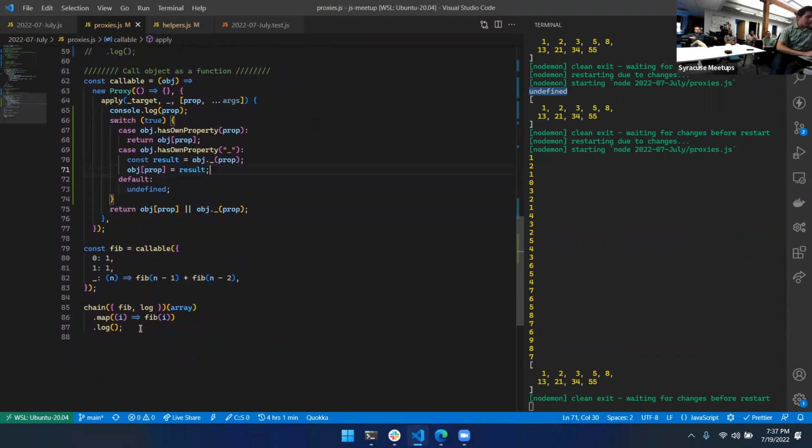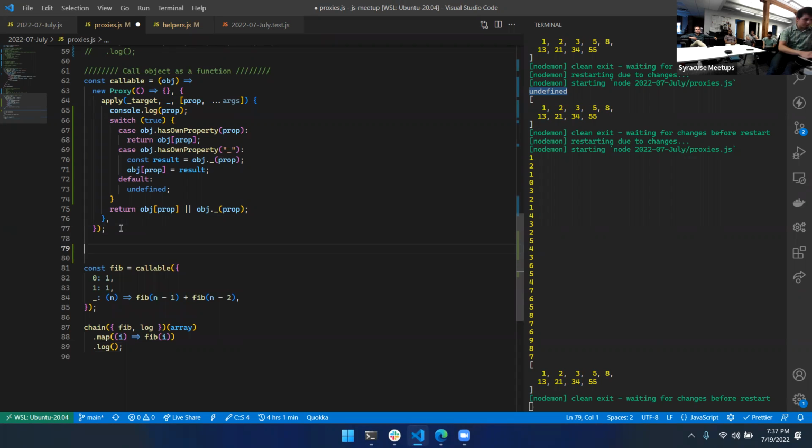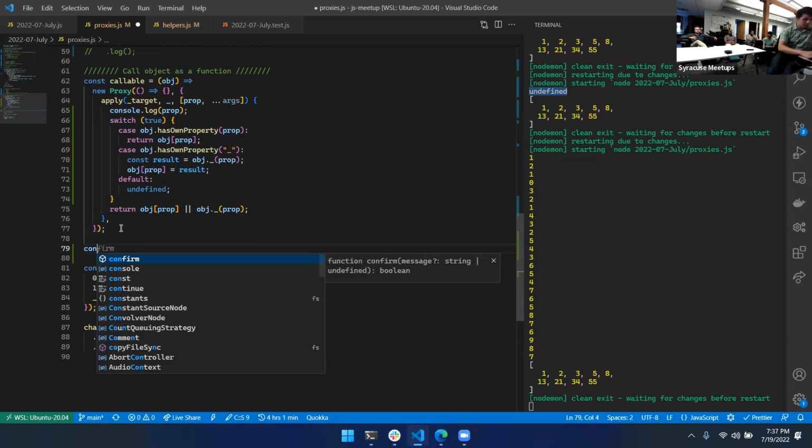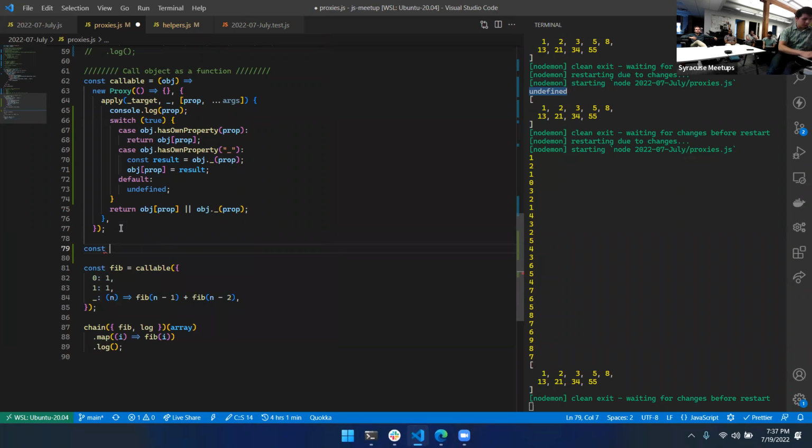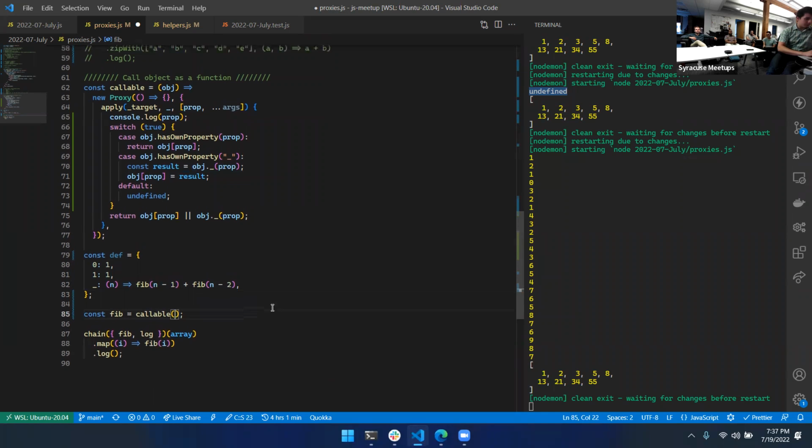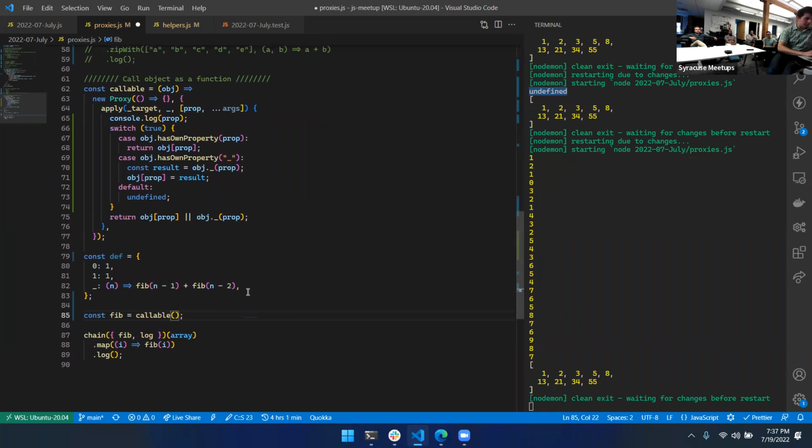Why might that have not worked? I'm going to do const test is equal to, and pull this guy out. This is a good, oh no, it's not a good example. Def.